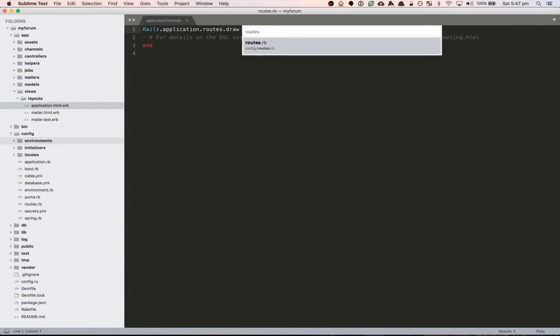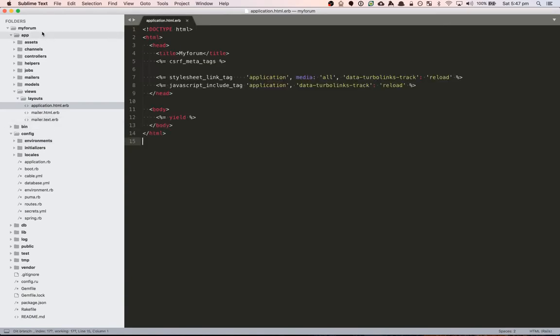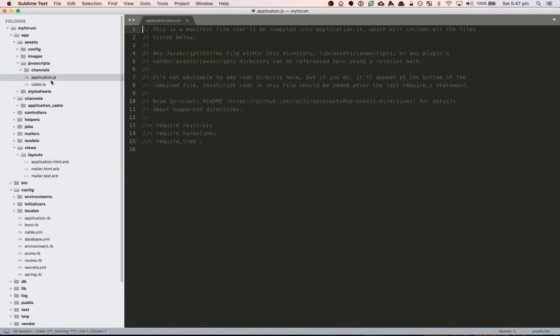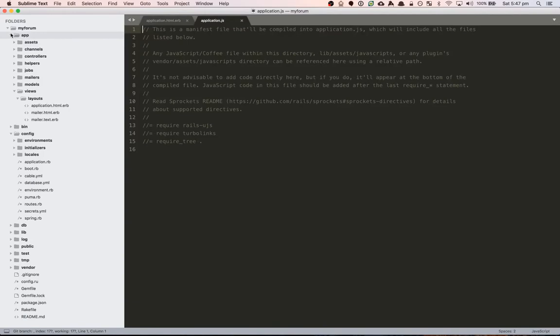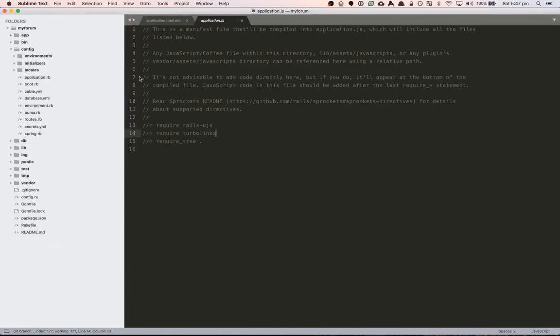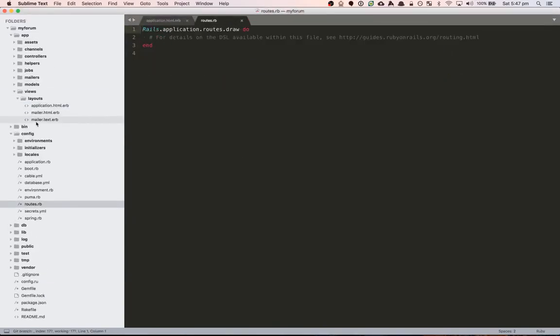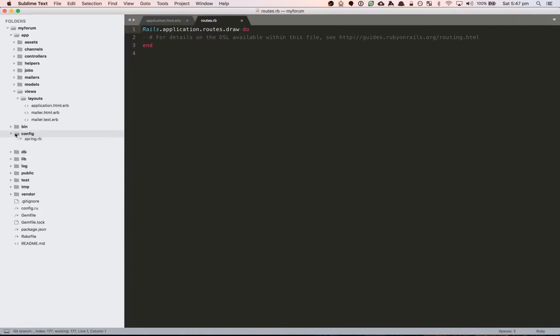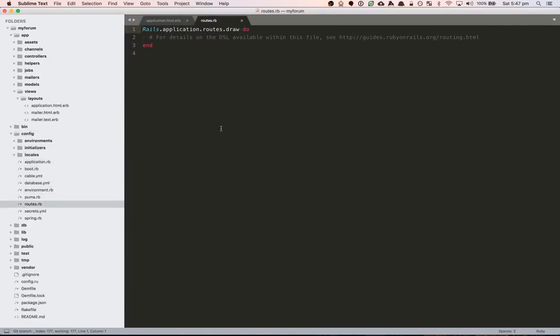I would recommend getting used to doing the same thing, because clicking this and then that and then this wastes a lot of time. So we want the routes file, which is in config, routes.